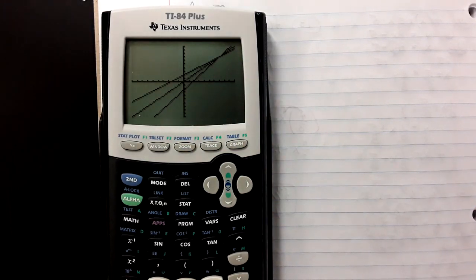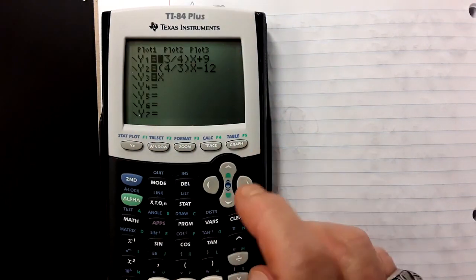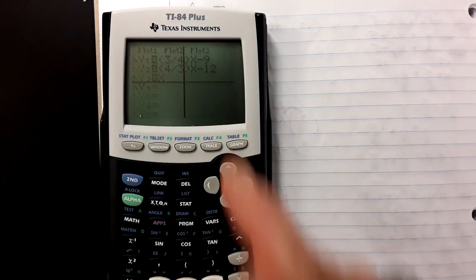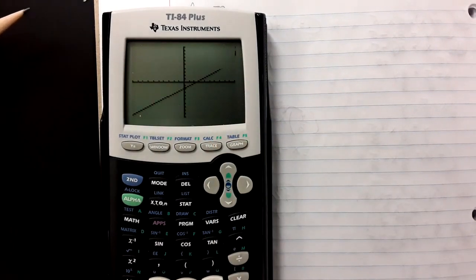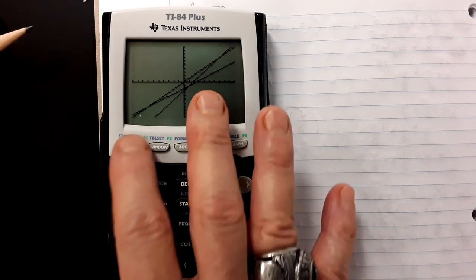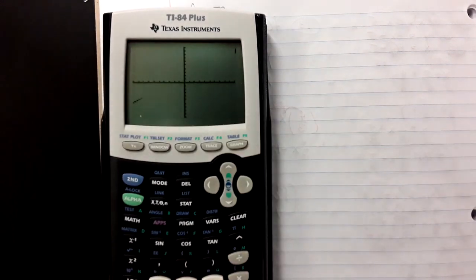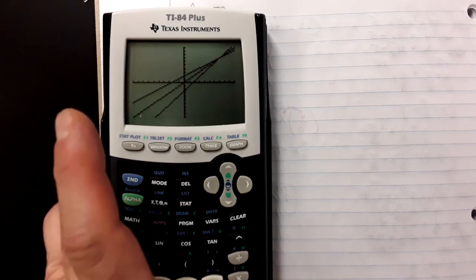So you know you're right. If this was wrong, and you had this number wrong, let's say you put minus 9, and when I hit graph, this is what it's going to look like. Is that going through the center? No. So something's wrong. Do you see what I'm saying? Just because you had a negative sign wrong. So change that back to positive. And when I hit graph, and I made the graph bigger so I could see the intersection, right smack through it. It's got to look just like that every time to be right.